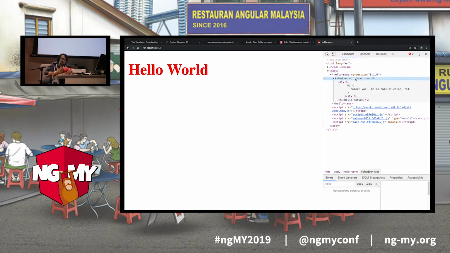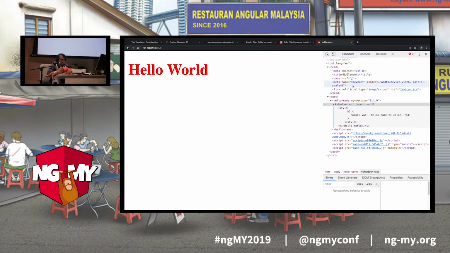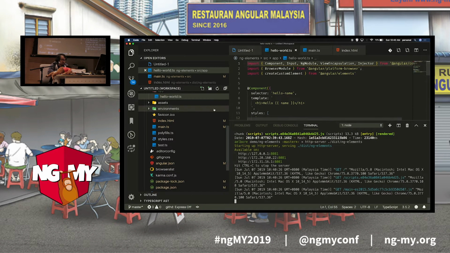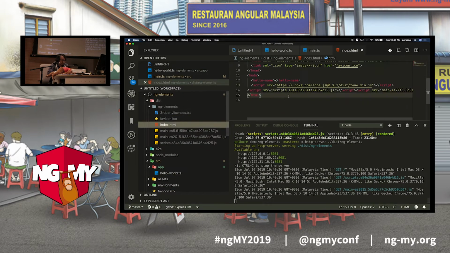Now we have the shadow root. You can see the shadow root. Then I want to make this hello world style blue, so that's why I have these CSS variables. Let me edit the index HTML.